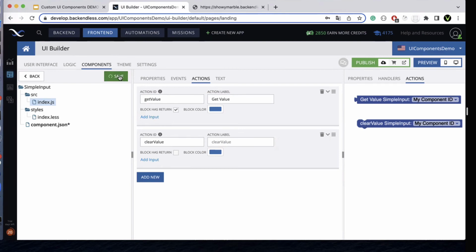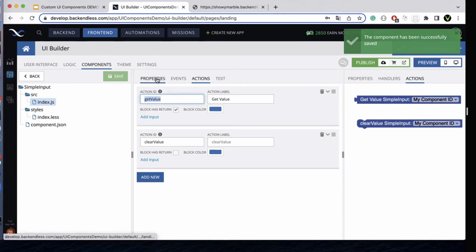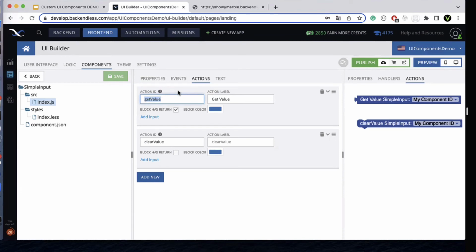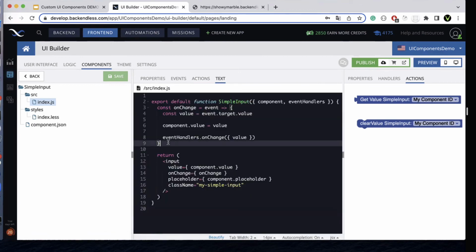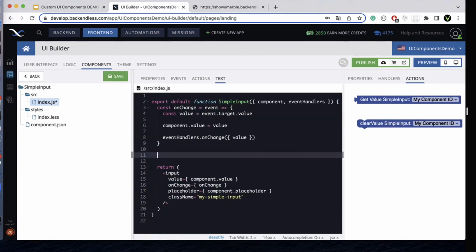So save these actions. And as we know, each element we add, property or event handler or action, we have to describe in code. So open our index.js file and register these actions for the component.